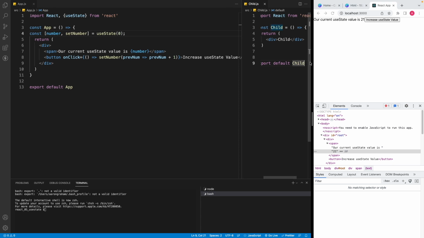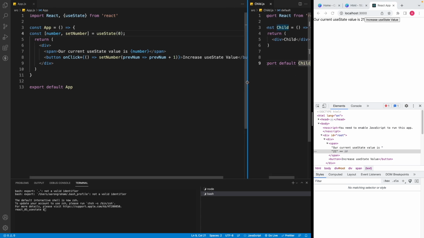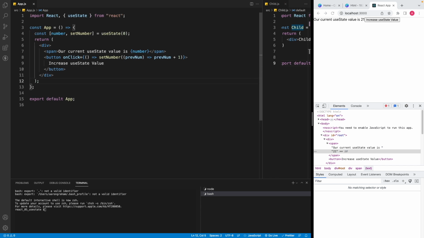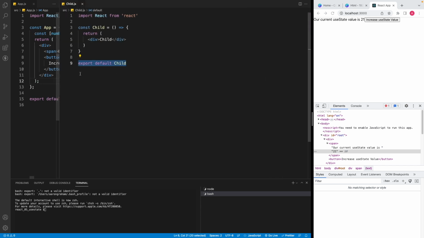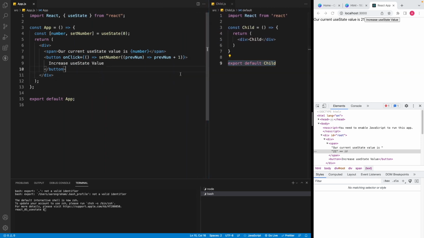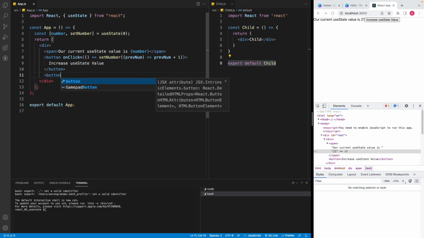All right, now let's bring this down a little bit. The child is definitely squeezed out over there. Let's see if we can read it a little better. There we go. This gives us a little more room. And let's add another button, and I'll show you another way to increase that state variable. So let's add another button.